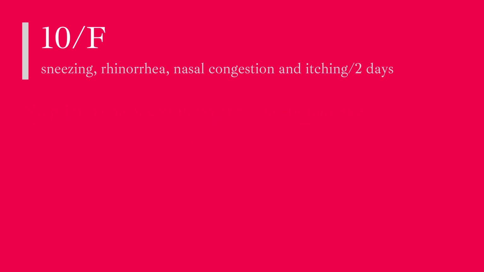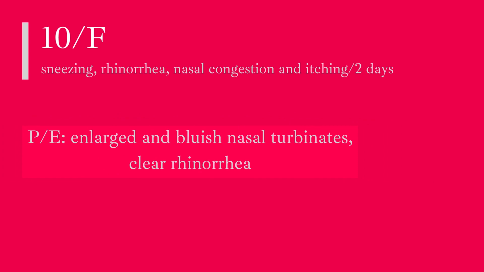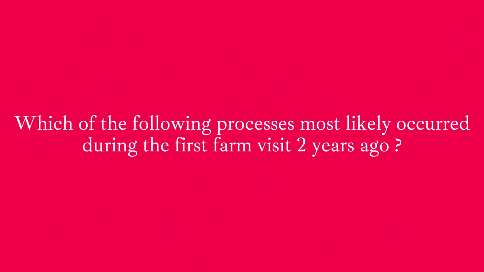The patient has no prior medical conditions and takes no medications. On physical examination, the nasal turbinates are enlarged and bluish, and clear rhinorrhea is present. An allergic response to a farm allergen is suspected. The question is: which of the following processes most likely occurred during the first farm visit 2 years ago?